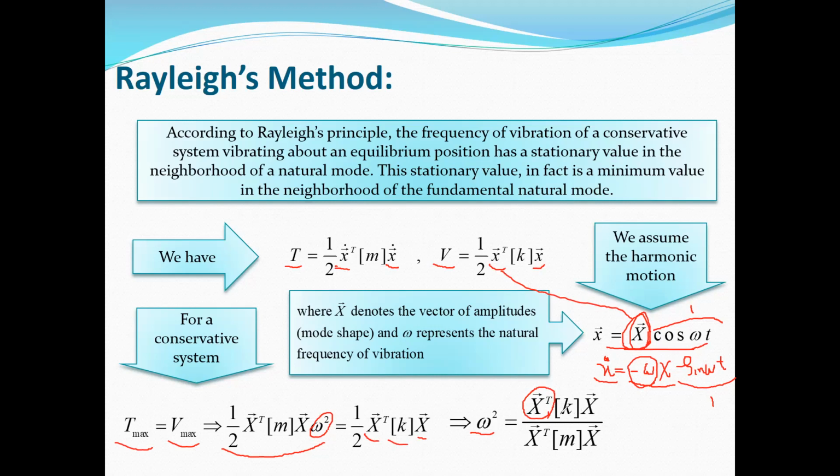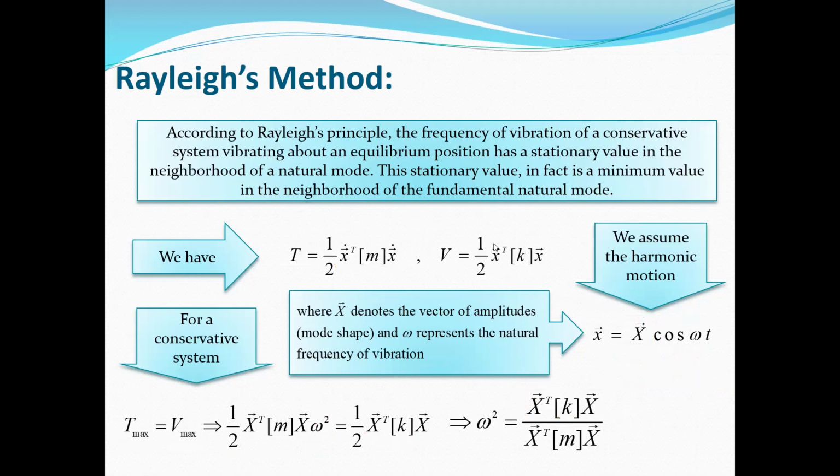You know that matrix K and matrix M can be calculated from the equations of motion. So for this type of problems, we need to use an approximation for the mode shape. And you will see that at first we need to assume an initial value for the mode shape, and then we can substitute here and calculate the omega. And then if you want, you can modify your results by adjusting the mode shape and again substitute into this equation.